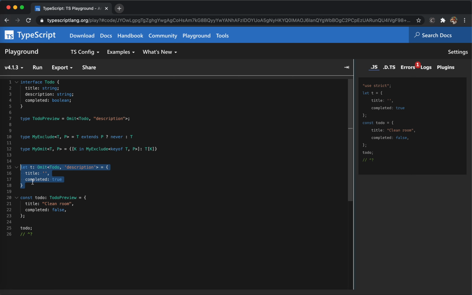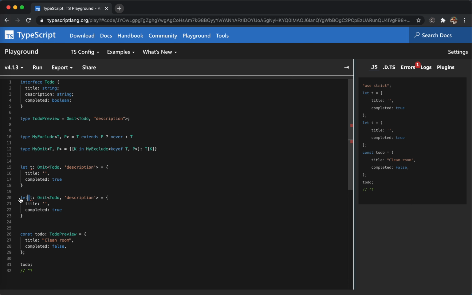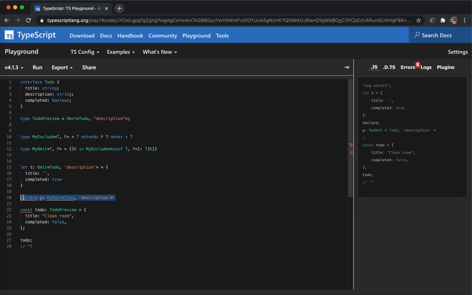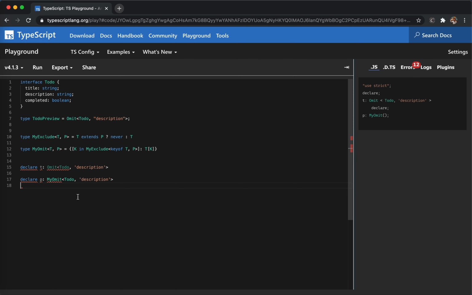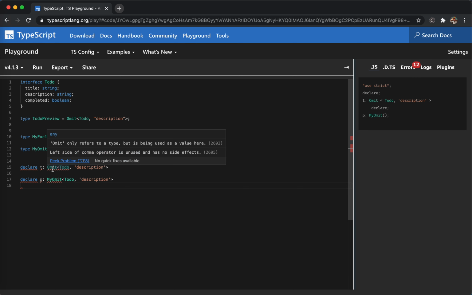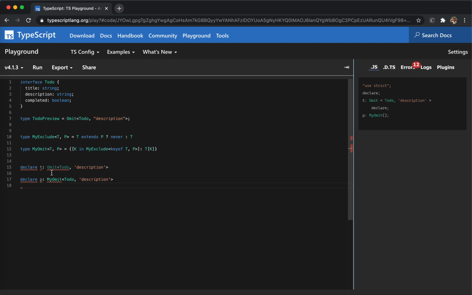Okay, so I'm sure that this should be the same. Let's declare T2, declare P. Okay, this is my omit. Declare T omit. Let T equals P. Okay, P equals T. Okay, so they are the same.